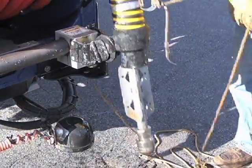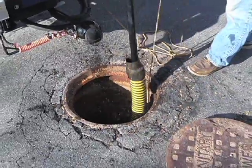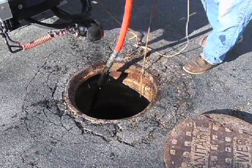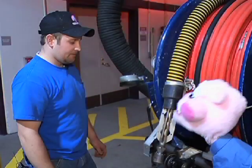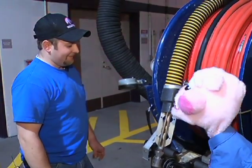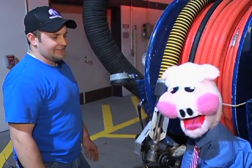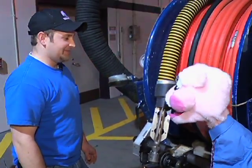Oh, but does this thing then kind of sail down the sewer line? Yeah, pretty much. It can go pretty fast, and then the water pressure pushes it out, and then I reel it back in with a knob there. Oh, cool. Have you ever tried just shooting it up into the sky, seeing if it blasts into the stratosphere? Well, it's not a good idea. Probably not. You probably want to keep your job, don't you? Yeah, I do.